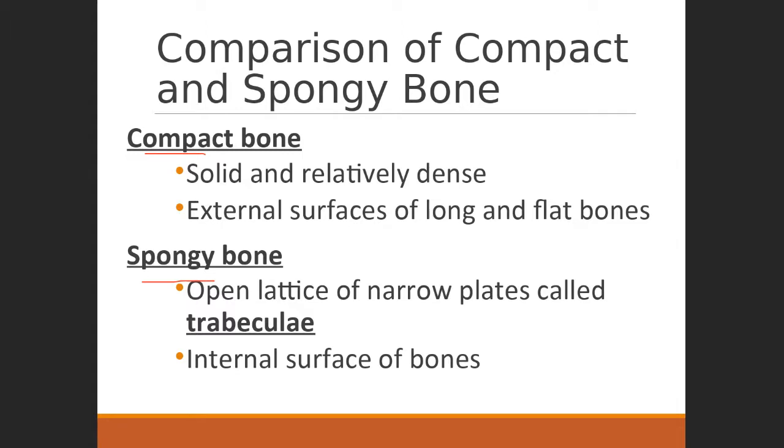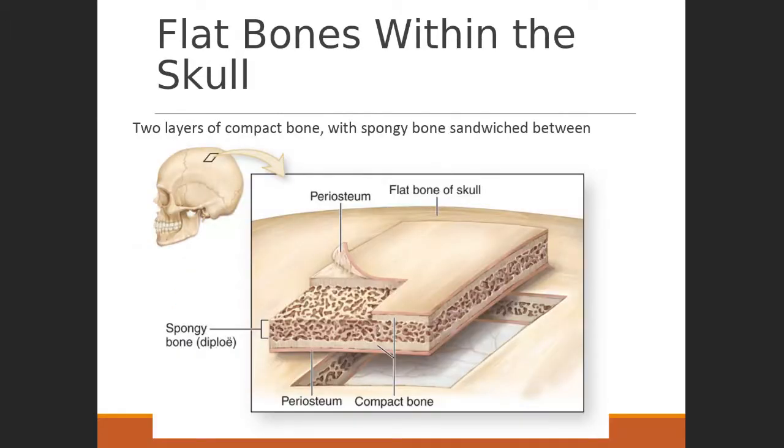Spongy bone, not meant to imply that this bone is soft. It is not soft, not bath sponge. Think more along the lines of a pumice stone or a lava rock. It's very porous. It's hard, it's rigid, but it's porous. And as a result, it's simply not as dense. That porous structure we call trabeculae. Now, in a flat bone, we'll see them arranged in a very particular manner.